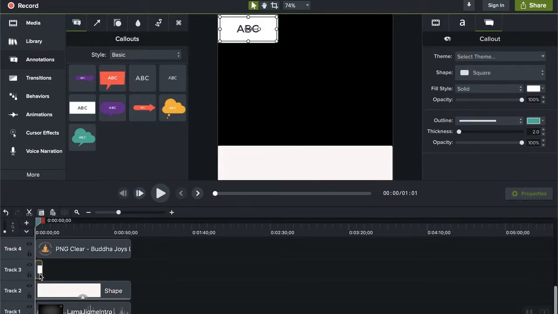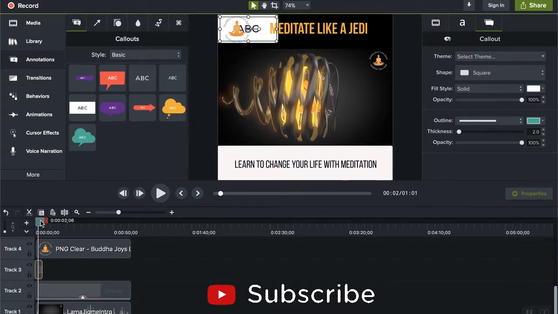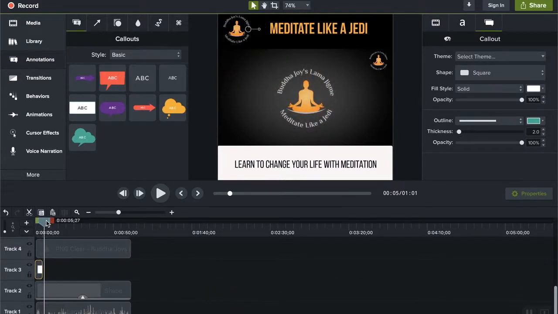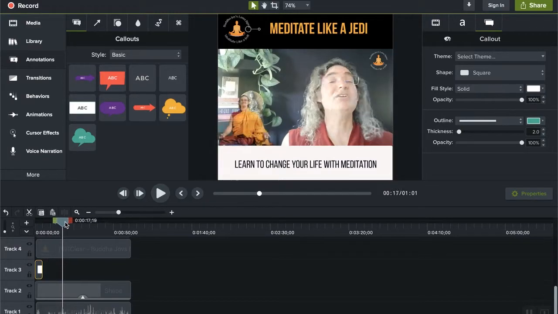So this shape now is not running all the way through. If I take the playhead and play this, you're going to see the shape is small and it's not showing anything here, okay? And then you're going to see that it's disappeared and it's not there.